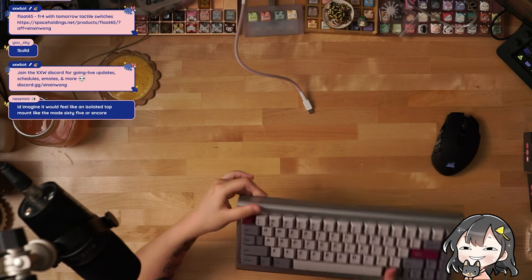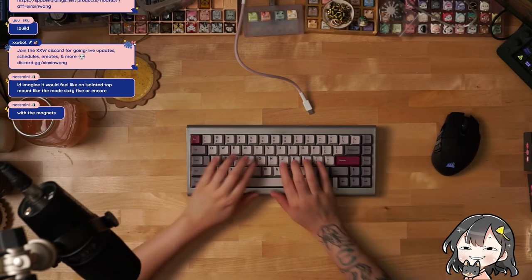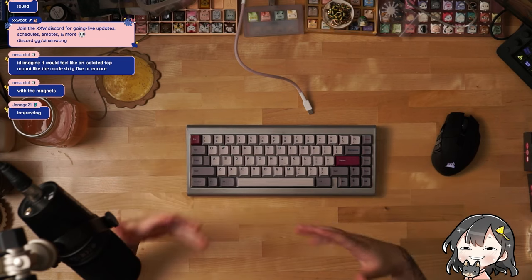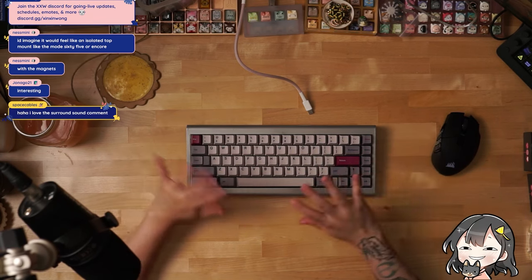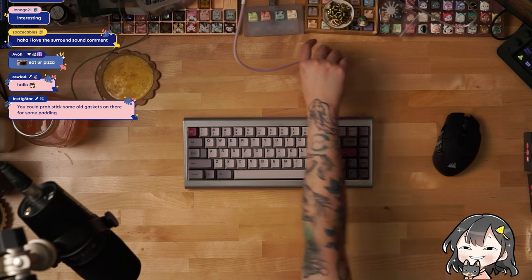Changing the material you have it on will also change how it sounds. It sounded deeper on just plain wood, but then on the desk mat, it was more muted. And that's because there's no bottom case and it will bounce differently, right? But yeah, that's the board. 120. This honestly has exceeded what I thought.